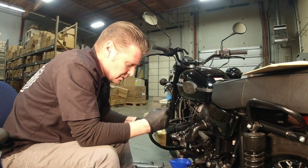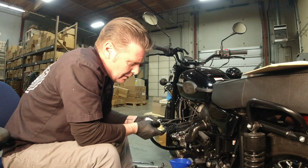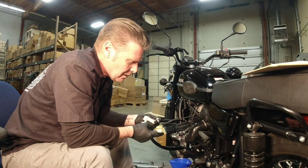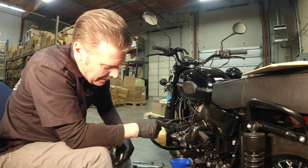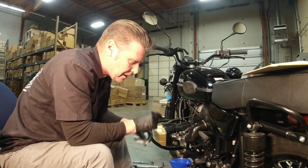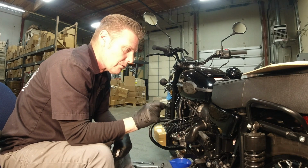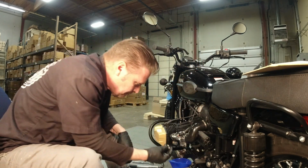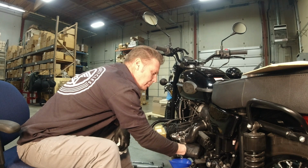Now, if you go back and watch the first video I did on checking fill levels, the other bike I was working on at the time was a newer model of 2020, I think, and it had the little dipstick on it with 2 marks. Those are also retrofittable to the older bikes. Same thread, they'll fit in the case. And if you have one of those, it'll be to the top mark. Wipe the surface of any contaminants, put our fill plug back in.